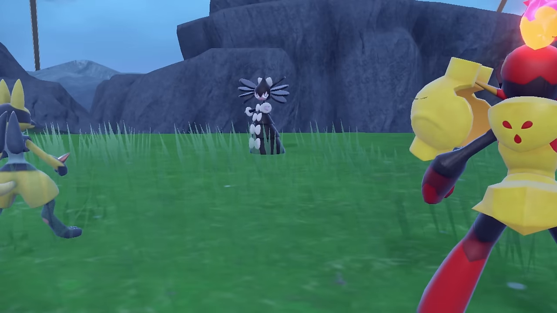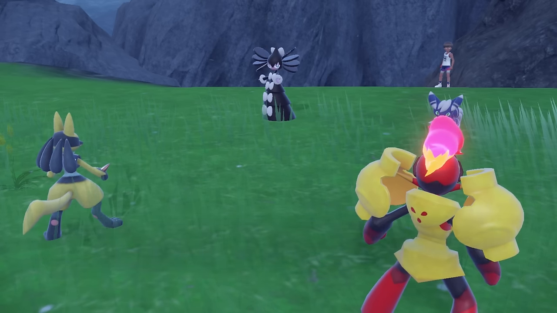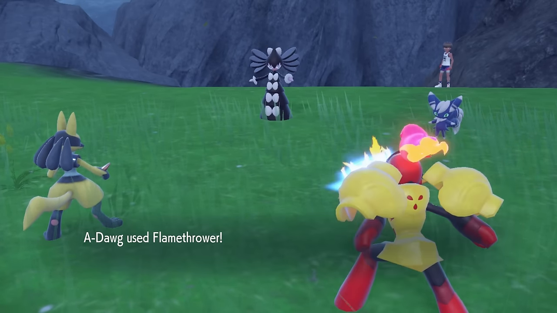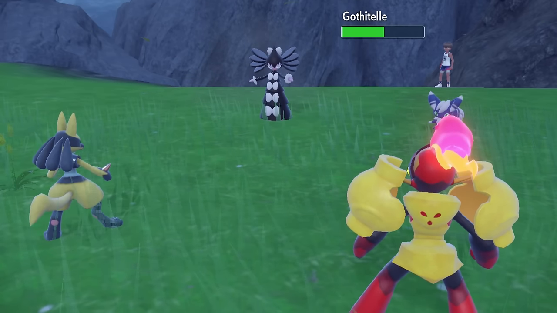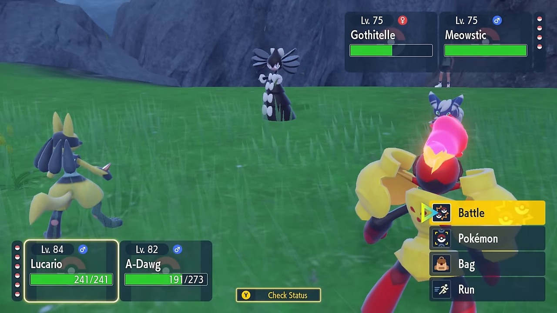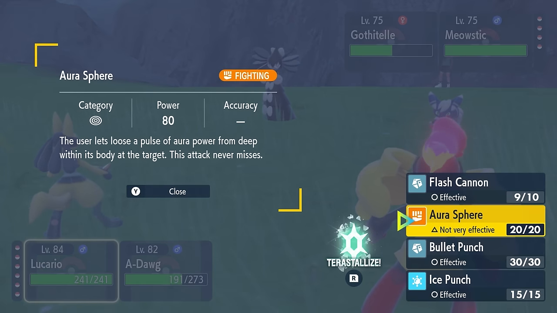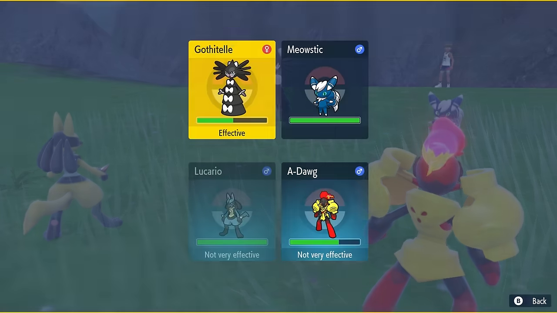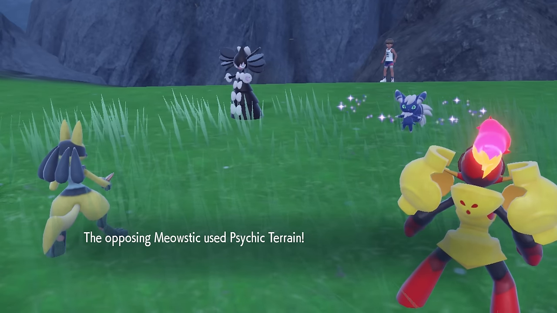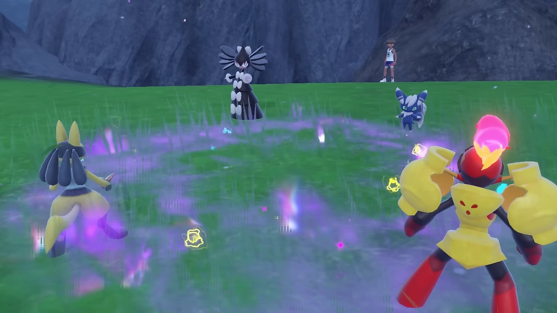How many Pokemon does this guy have? Ugh. Of course. Yep. Here we go. All right, halfway there. Dang. There's four. All right. What was the 75, 80? Here we go. Let's get off another hit. Psychic terrain. Battlefield got kind of weird, huh?